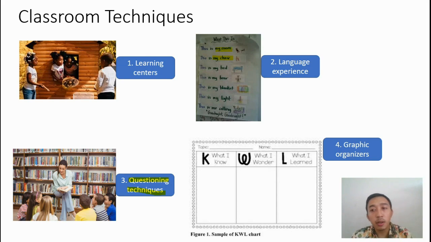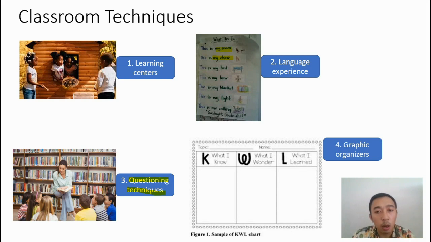The next one is also the comprehension questions here. Comprehension relates to the ability of the teachers to organize or to make the students understand what they are reading. So it is not only focusing on the way to say something, but also the way to understand something. The common graphic organizers, like we have mind maps, for example, do you know mind maps, like storybook mind maps, and this is also an example of graphic organizers.